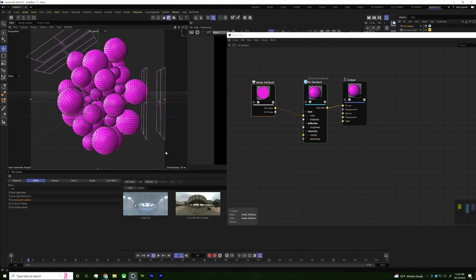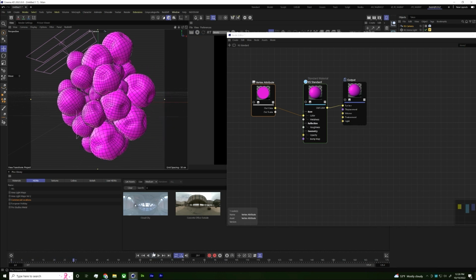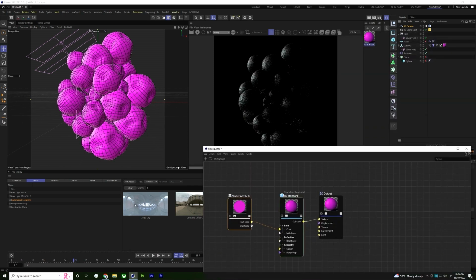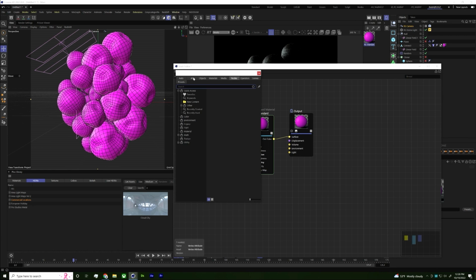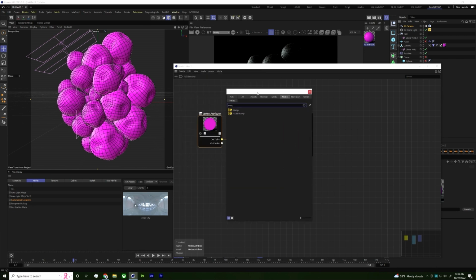Let's go back and turn off our IPR. And you can see that all pink is not what we want. We actually want, instead of red to yellow, to control what colors show up. So for that, we're gonna click on this plus menu and type in ramp, R-A-M-P. And here's a fun trick.